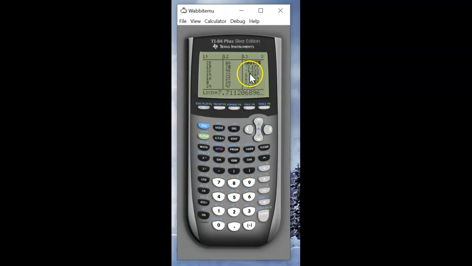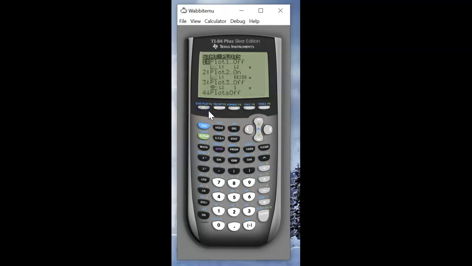So now I can look at those and I can see what my highest residual is, what my lowest residual is, just by arrowing through them all. And it looks like the largest residual amount is about 7, and the lowest is about -4, -5-ish, somewhere around there. And one of the things we had to do was to check to see if the residuals were approximately normal. So now that they're in list 3, I can actually make this another graph.